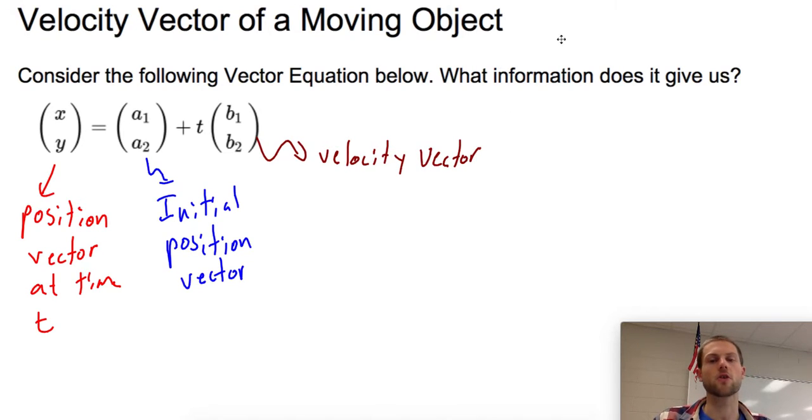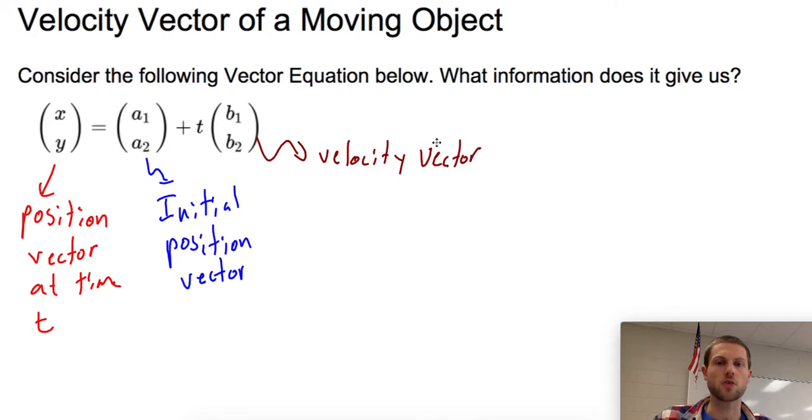And just like in the last video, I made an analogy of slope-intercept form of a line, where you have a y equals mx plus b thing going on here, where you have a rate of change that's being multiplied by your time, and then you have this position. The only difference between this and your slope-intercept form is that this has 2 variables, where before we were working with just 1 variable, rather than these vectors.